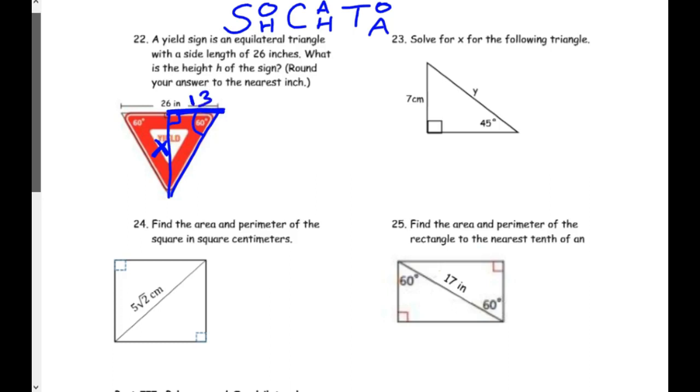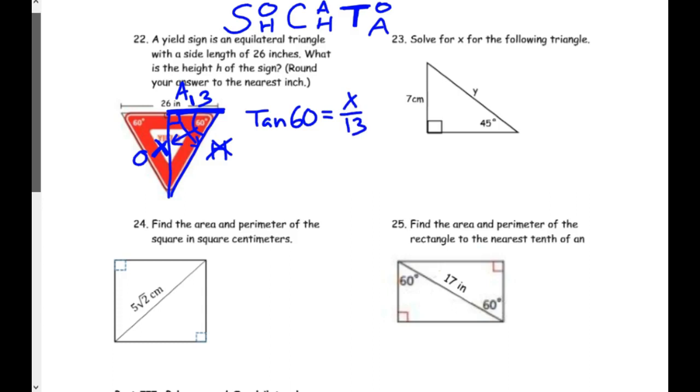Okay. So it's been a while, but you got to remember to label O, H, and A. So across from 60 is my O. Across from 90 is my H, and then the leftover is A. Now looking at O, H, and A, which one am I not going to use? H. So I look at OA, and I'm reminded OA is TOA, T-O-A. So I'm going to write tan angle 60 equals O over A, x over 13.